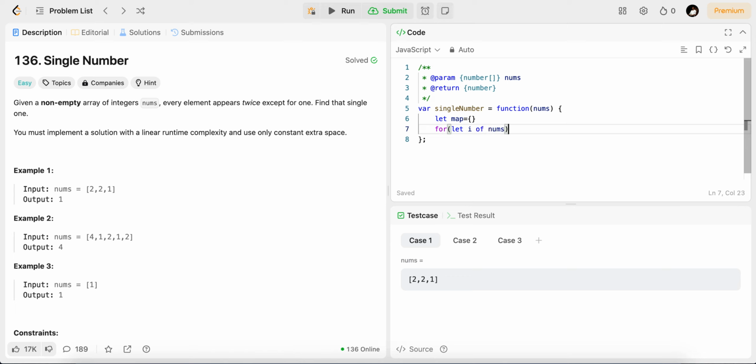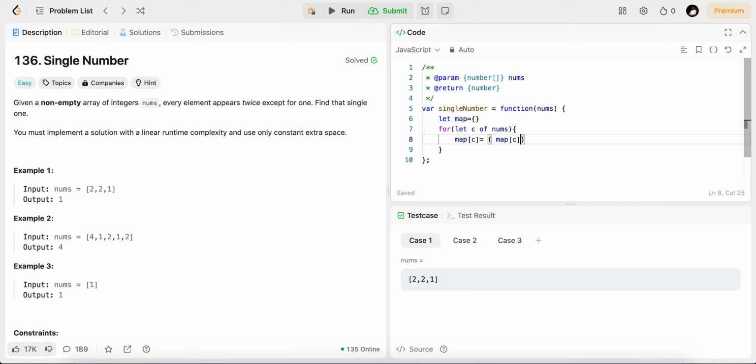Let's go with of here so that we directly get the character, and we check if map of c is available, then we do plus 1. There is a possibility that this will not exist, so we can simply do 0 plus 1 here, because initially, if we see 2, 2 will not exist.